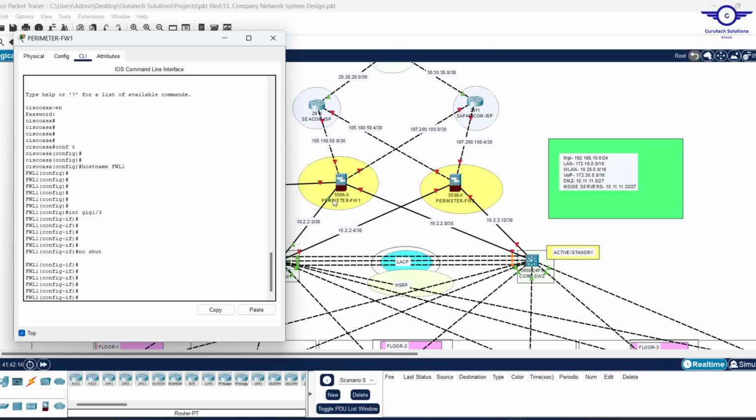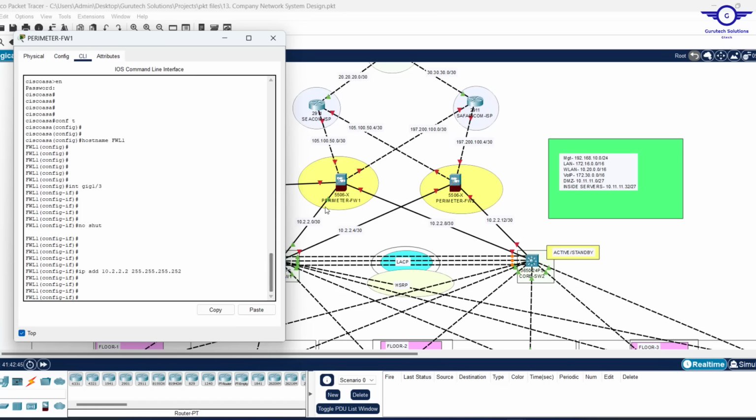Then we assign it an IP address: 10.2.2.2, because .1 was taken by the interface of the multi-layer switch. Then the mask, 255.255.255.252. In a firewall, please be very careful. All right, so that's the IP address there.